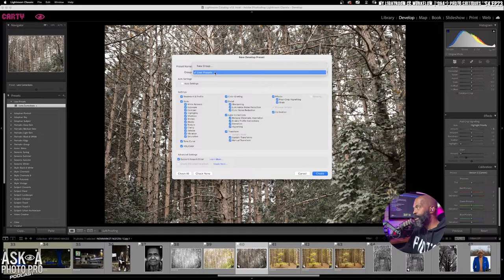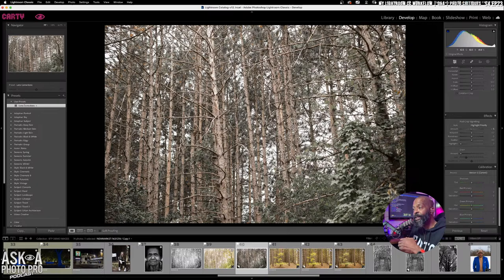between your photos. How many people are not using presets or weren't using presets before? Know that one of the reasons to use presets is consistency. If you're trying to get a specific look to your photos, a specific feeling, think of Corey's work, think of Devon Shu's work. One of the great ways to get that look and have that on all of your photos is by using presets.